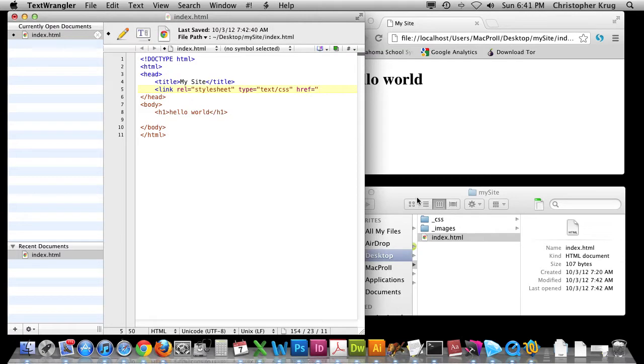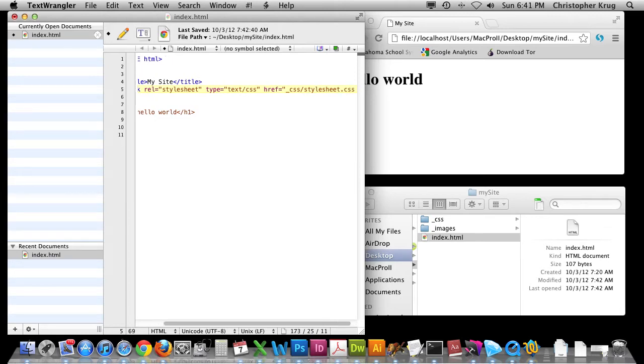I want to place my external style sheet in the CSS folder, so I'm going to make the relative path from the index file underscore CSS/ and that file will be called stylesheet.css. Then I close the link element.